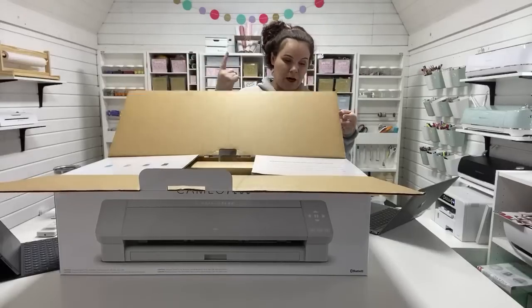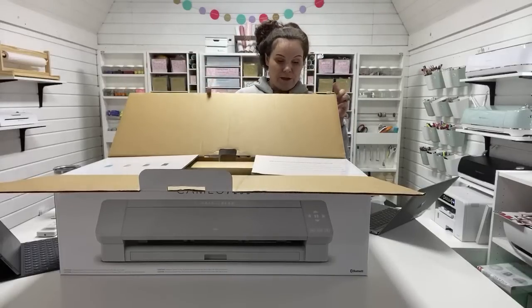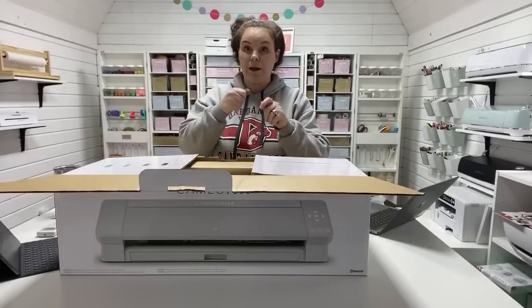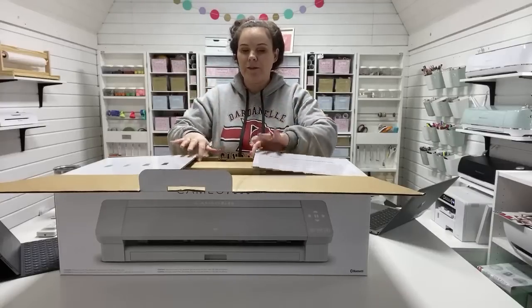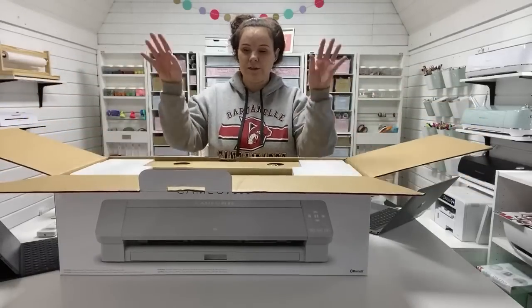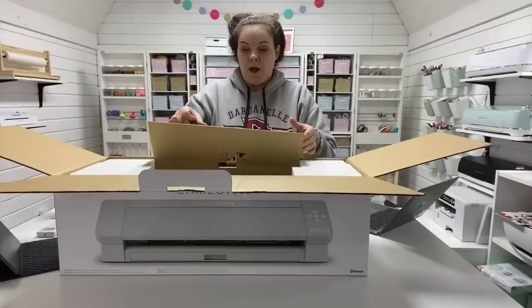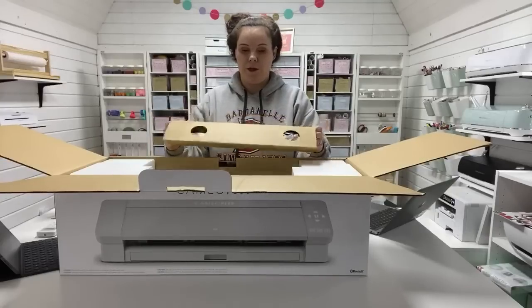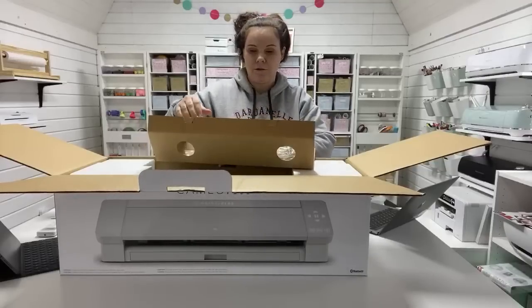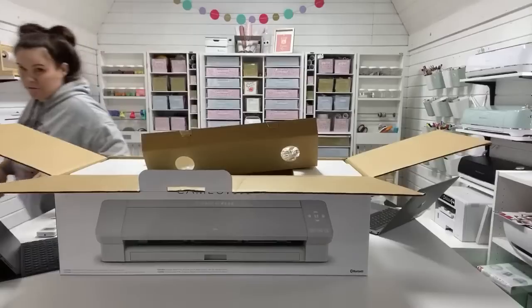Now, the one thing about this one is, well, back here, you can get the rotary blade for it, the craft knife blade, and the punch tool. I will be purchasing the punch tool because that's going to create weeding holes for us to weed out our vinyl. So I will be getting that. I will be getting them all and testing them out eventually, but for now, we're just going to do this and go with it. All right, so here we go. I'm going to do this. Open this really quick. Just a second.